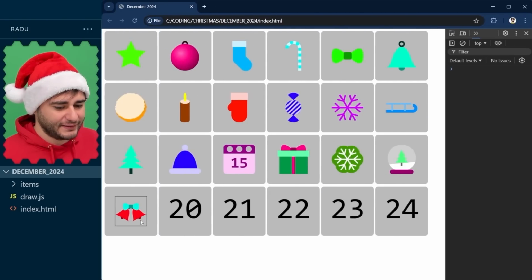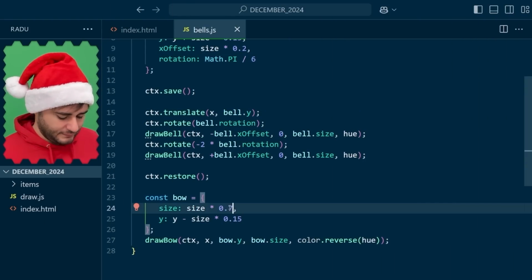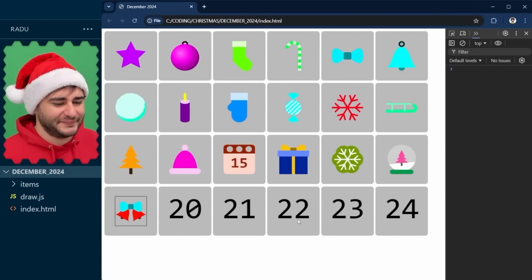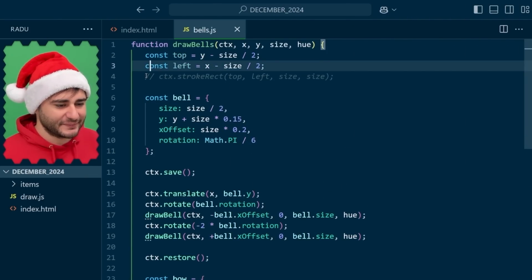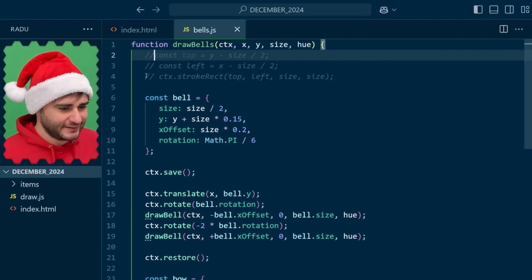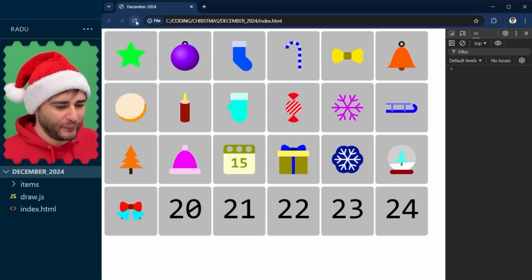refresh, and it's good. But I can see a little bit this ring here behind the bow, and maybe I want the bow to be a little bit bigger. Let's see. Yeah, this is really nice, I think. What do you guys think? I think it's really, really cool how using these existing objects makes it very fast to code these more complex items, and it's also nicer to watch how these more advanced items look.